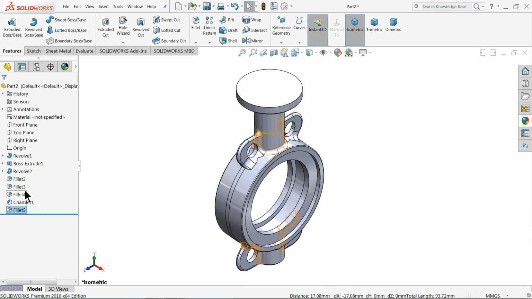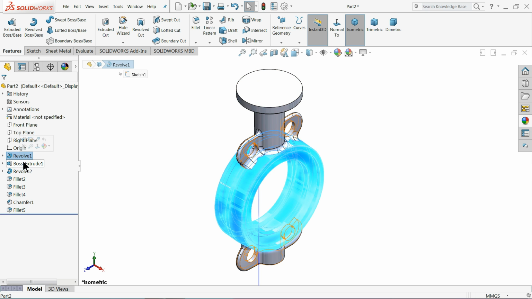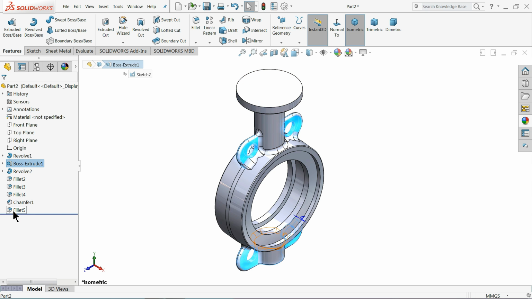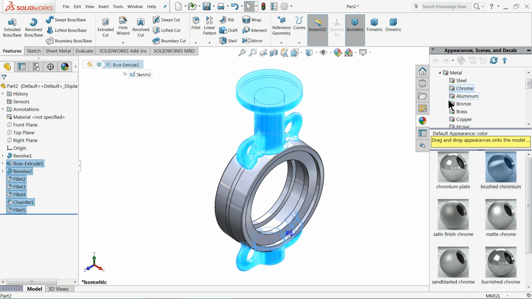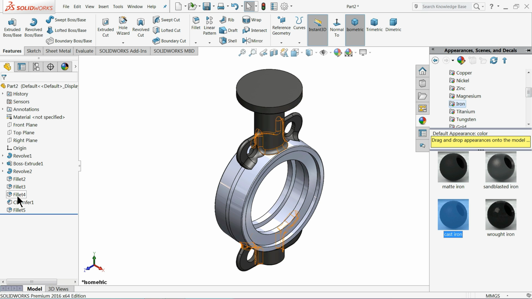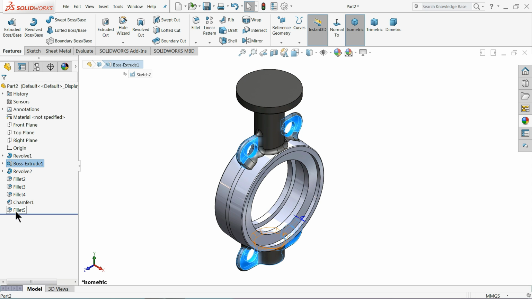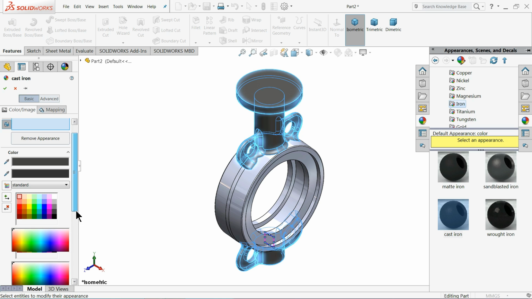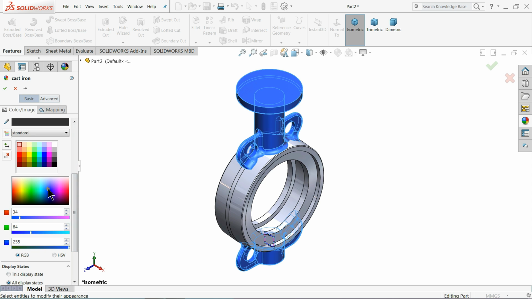Now for some bodies we will define some color. First one, leave the first one and select all the bodies below and define some cast iron. Again choose all the end bodies and define some dark color.